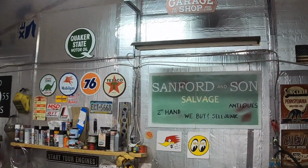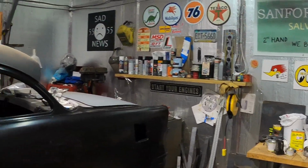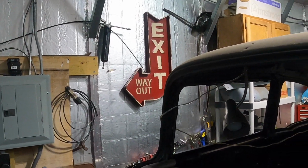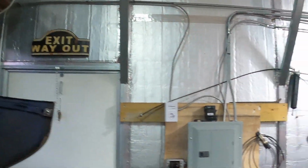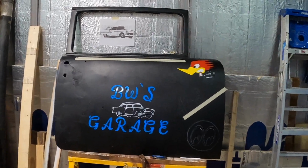We picked up a couple new signs this week. We got us a Quaker State up there. We got us a Start Your Engines under our shelf. I really like this exit sign she got us. Check that out. Ain't that cool? And we got, you know, another one right above there. But yeah, so we can hang this stuff up too. Why not? So I just wanted to let you guys know that's where we're at.